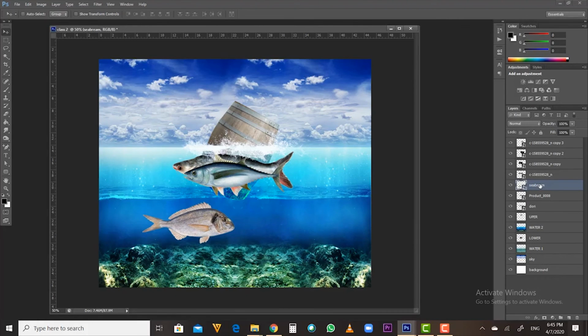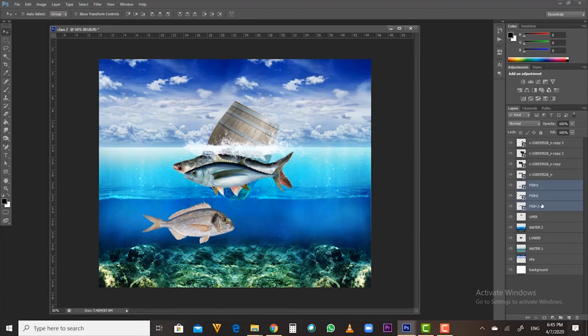Let's name this one fish 1, and here is fish 2, and here fish 3. Good.